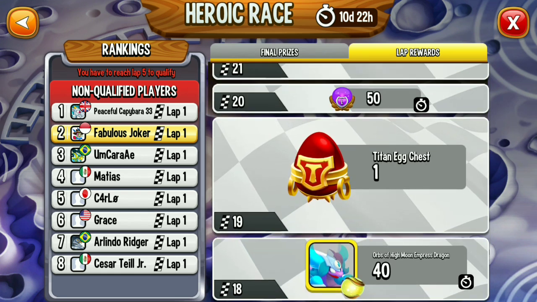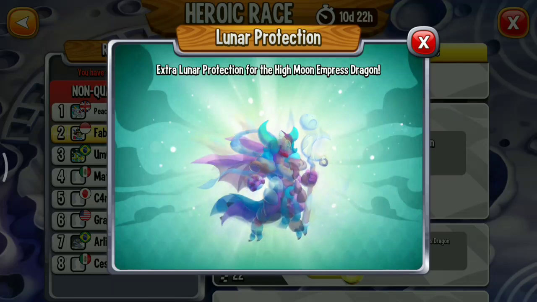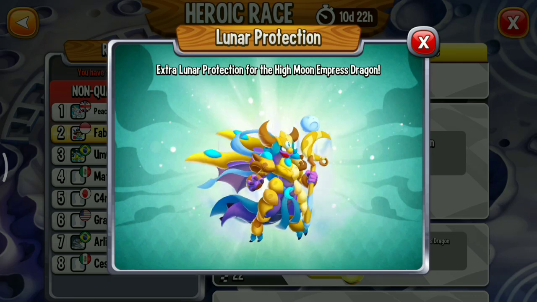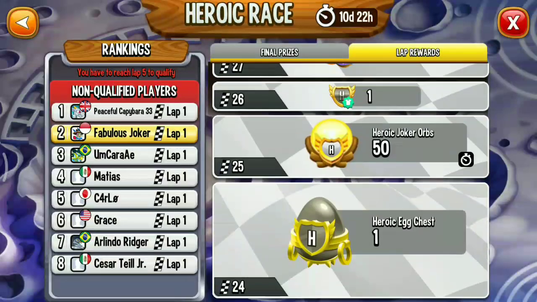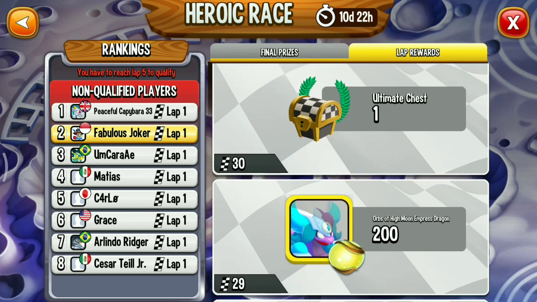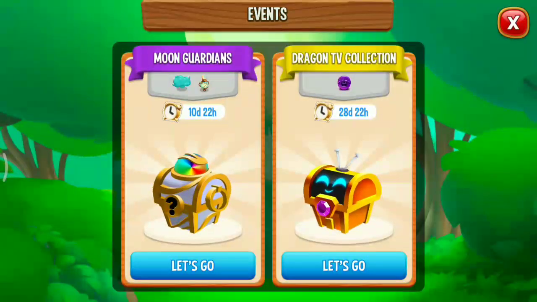You can get a Titan egg chest on level 19, and if you reach level 23, you can get the High Moon Empress Dragon Skin, Lunar Protection. Extra Lunar Protection for the High Moon Empress Dragon. Wow, this skin is very, very beautiful, guys. And you can get a Heroic Egg Chest on level 24. If you reach level 29, you can get 200 High Moon Empress Dragon Orbs. And if you reach level 30, you can get an ultimate chest.